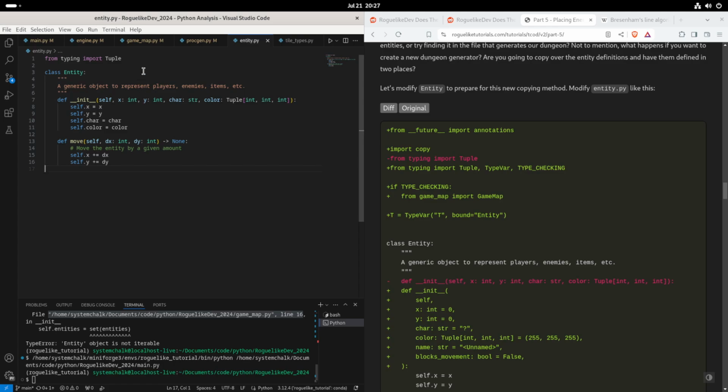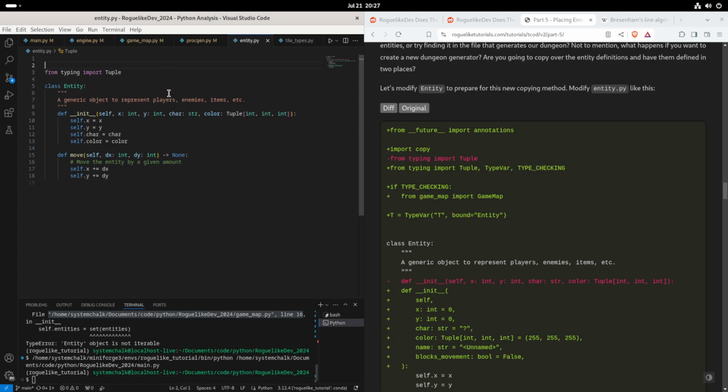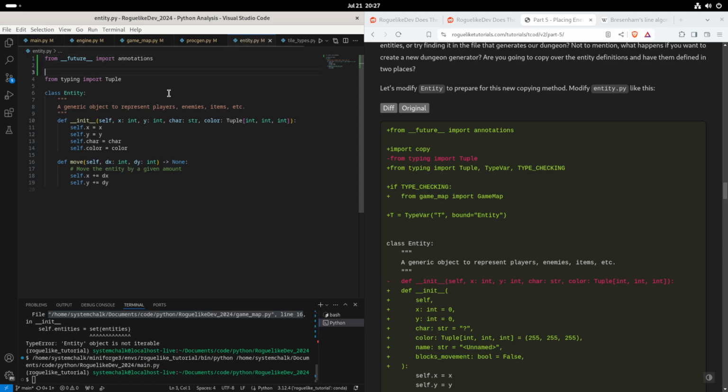Okay, so from __future__ import annotations, copy, and we're adding new types.